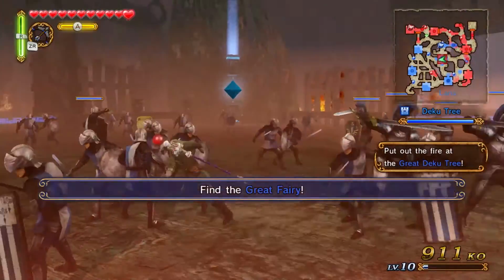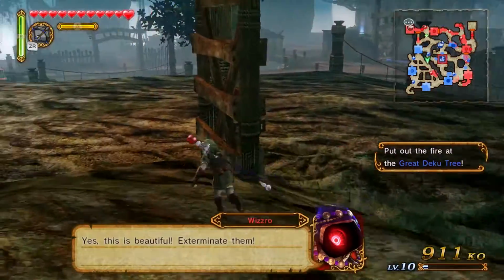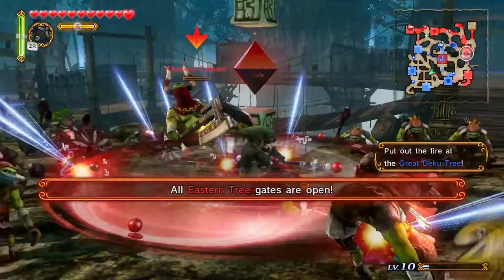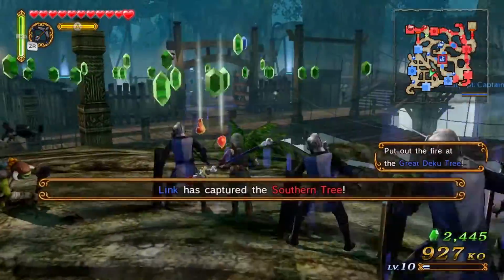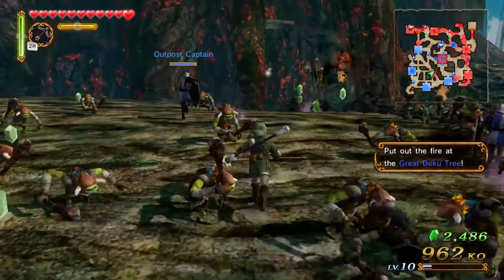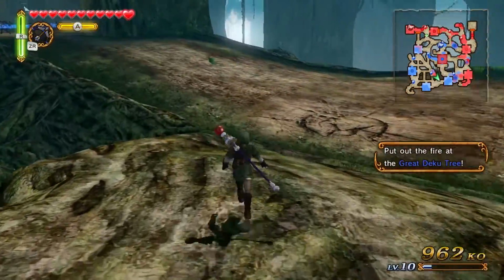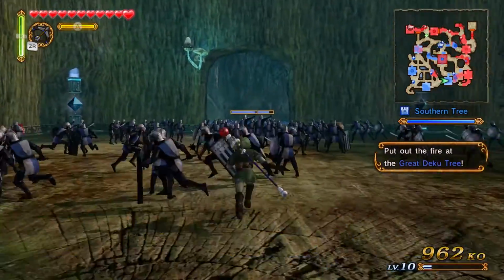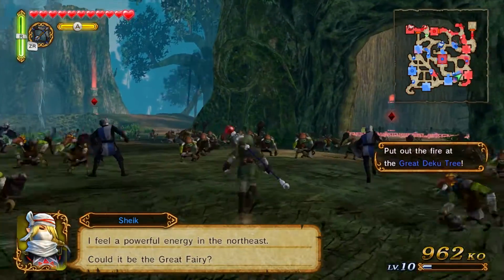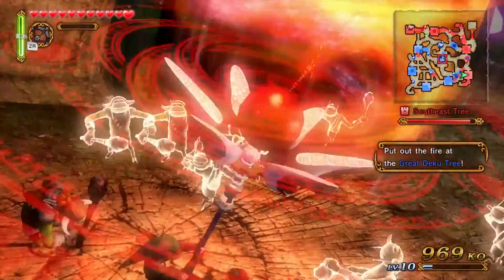Oh, there's a great fairy nearby. Okay. But where? Retake this outpost yet again. These guys really need to take the hint. There we go. Okay. Put out the fire. Where? Oh, where is the fairy, though? Go, go, go, go, go! I'm hoping maybe over this-a-way? Oh, in the northeast? Let's hurry this up, then, since we're already here.